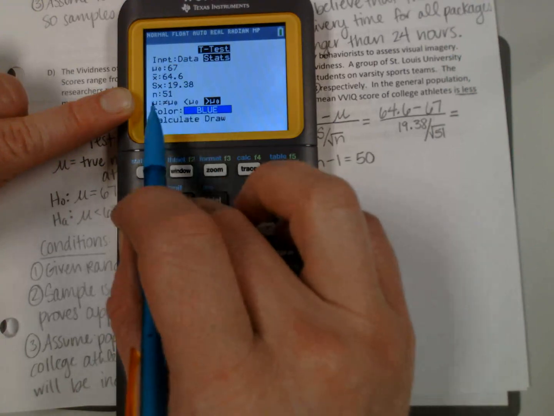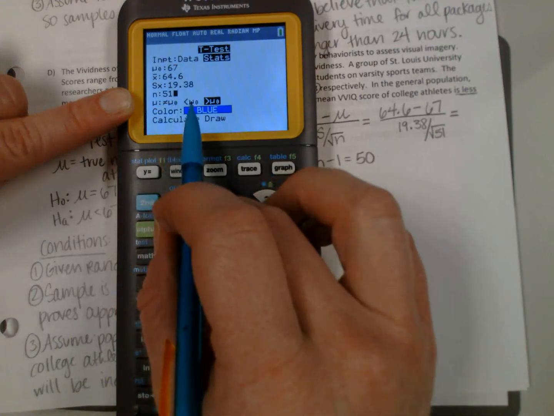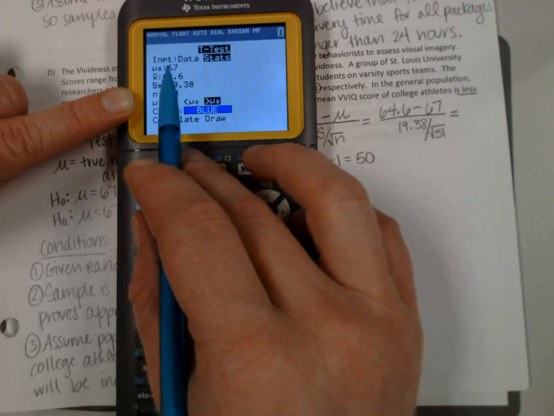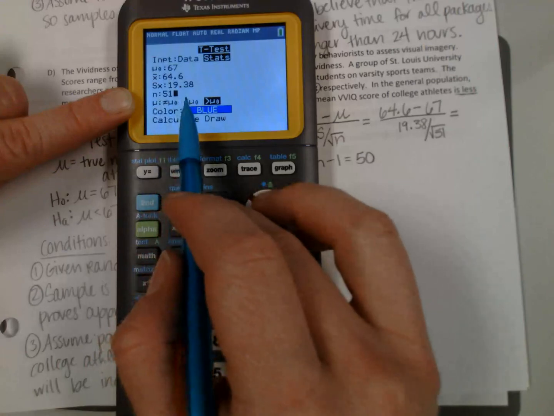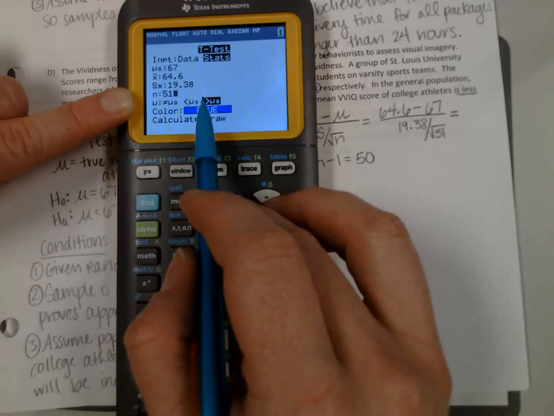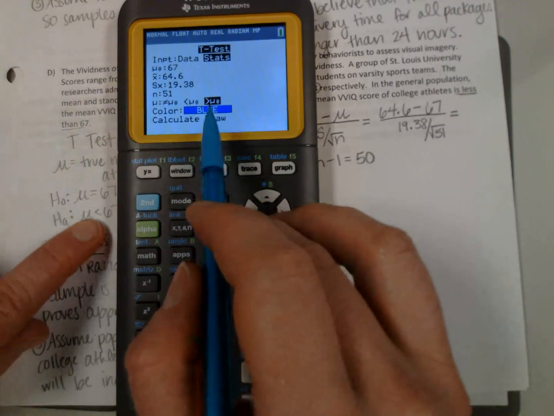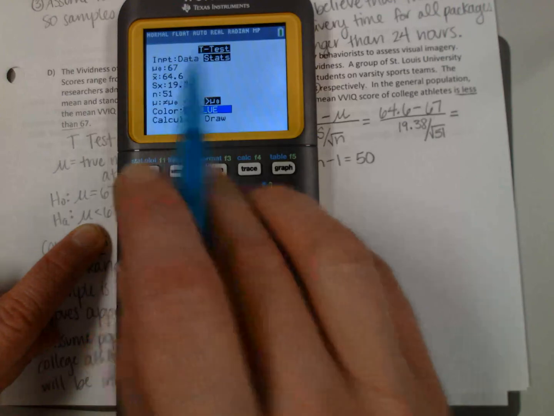And then this row right here is asking, what does your alternative hypothesis say? And sometimes this can be a little confusing as to which one we should choose. Wherever you see that mu naught, I want you to think of whatever number you've typed in right here. So this first option says not equal to 67. This option says less than 67, and this one says greater than 67. Our alternative hypothesis says less than 67, so we're going to want to choose that middle one that says less than.